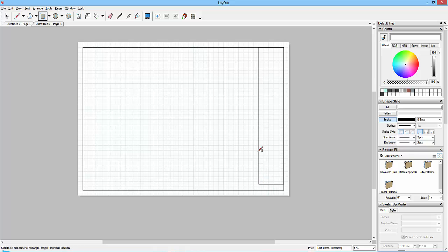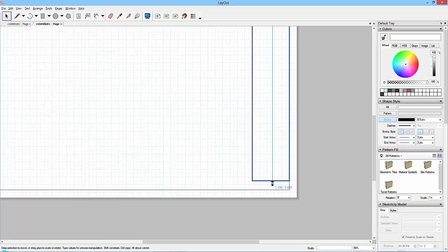Okay, so what I don't want it to do is to just snap to this edge, because if it snaps to that edge, that's the object snap, and it overrides the grid snap. So what I'm doing is just stopping it short on one of the grids, and then I can pull this down, and that's going to snap, because the object snap's overriding the grid snap, to that point.